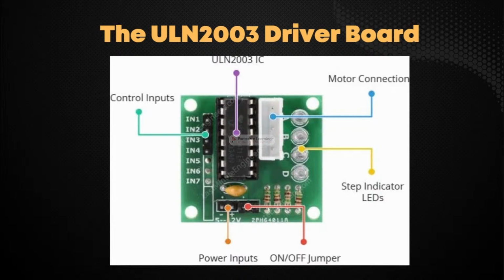This board utilizes 4 of the 7 pairs. So the board has 4 control inputs and a power supply connection. Additionally, there is a Molex connector that is compatible with the connector on the motor, allowing you to plug the motor directly into it. The board includes 4 LEDs that indicate activity on the 4 control input lines, so they provide a good visual indication while stepping. There is an on-off jumper on the board for disabling the stepper motor if needed.